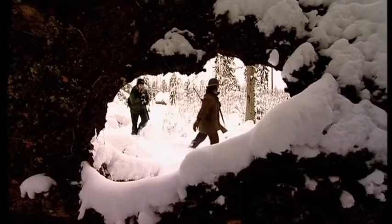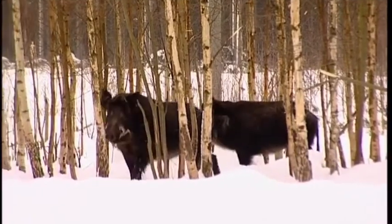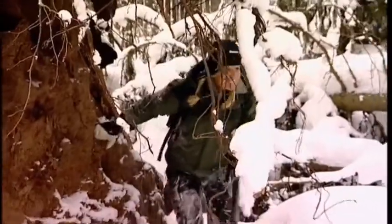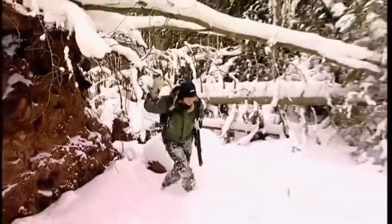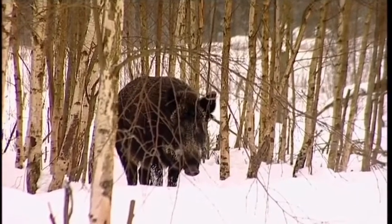A large old wild boar can reach up to 400 pounds. But if you're planning on eating wild boar, you'd better avoid the older ones. Larger boars produce the hormone aldosterone, which builds up in their fat and gives the meat a strong odor.